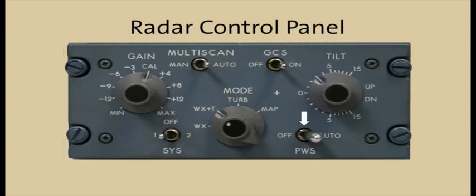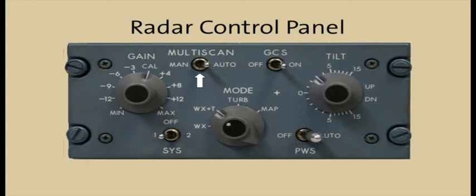The predictive wind shear switch disables the automatic wind shear features. Today's digital low-power radars are not a significant radiation hazard. It is recommended that this switch be left in the auto position. However, since the radar weather scan is reduced to 120 degrees when wind shear is activated, pilots can temporarily select PWS off in order to get the full 180-degree weather scan. Once the weather is examined, the switch should be returned to the auto position.